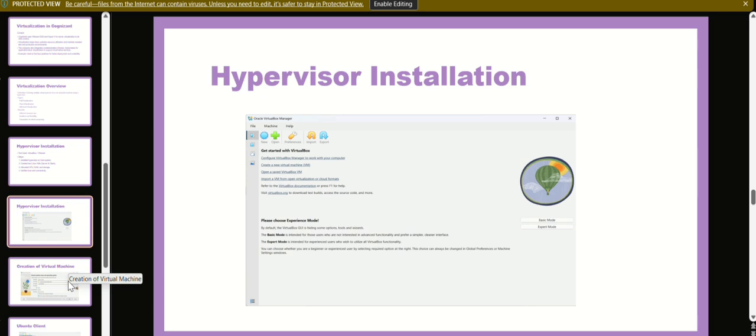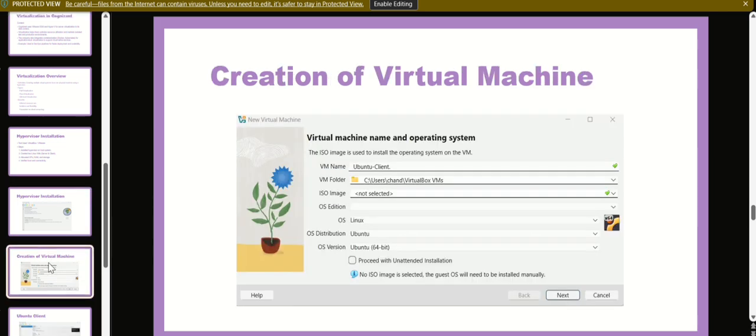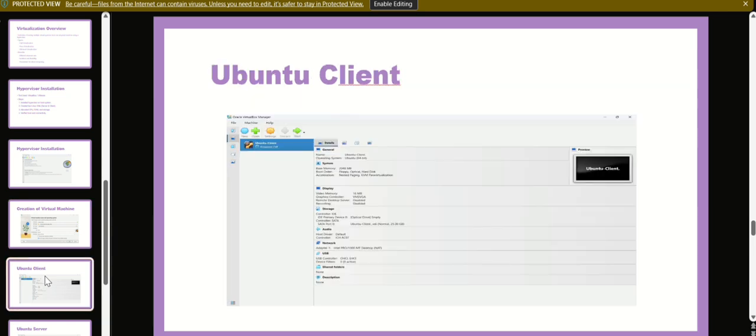First configuration here is the Ubuntu Client virtual machine, which is designed to act as a client in our network. It has 2 GB of RAM and 1 CPU core, which is sufficient for a lightweight client operation. Its virtual hard disk is 25 GB and the graphics controller is set to VMSVGA with 16 MB of video memory. The boot order starts from floppy, then optical, then hard disk, which ensures the system can check removable media first before booting the OS. For networking, it uses NAT, which allows the client virtual machine to access the internet via the host machine.